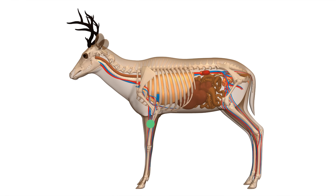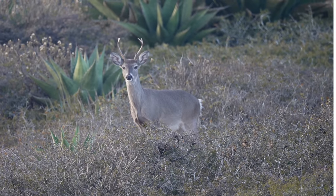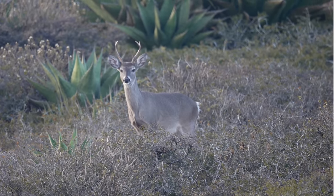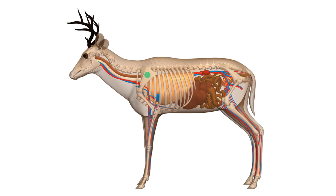Looking at the anatomy of the deer: a little bit forward from the center of the leg, then straight up about three quarters of the way. On the actual deer you might see a little bulge of fur where the scapula is, and I want to put it just on the lower side of the spine there. I'm aiming slightly low on that lower side of the spine to give myself a tiny bit of margin for error — you obviously don't want to shoot through the backstrap.